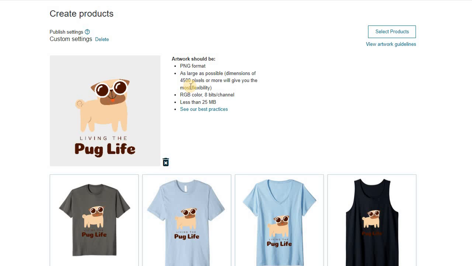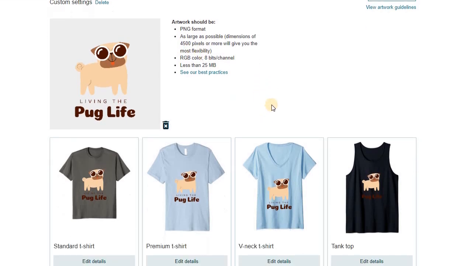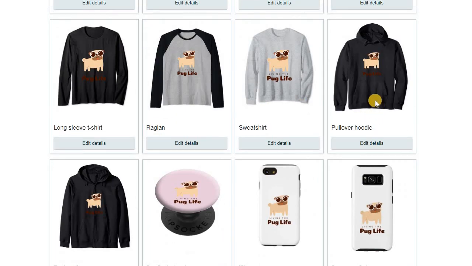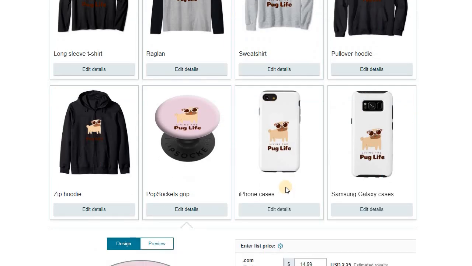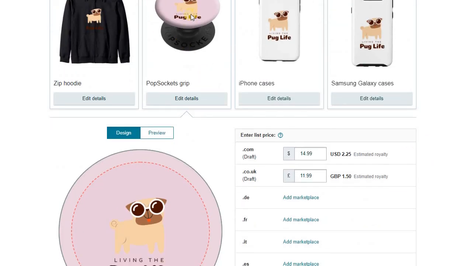And for a lot of you guys in lower tiers, that's still a requirement, where you have to resize your own images if you want to put them on, let's say, a hoodie or a pop socket or a phone case. The fact that we don't have to do that, not a big deal, because my automation tool was doing that anyways. Picking a background color, I already had that option.